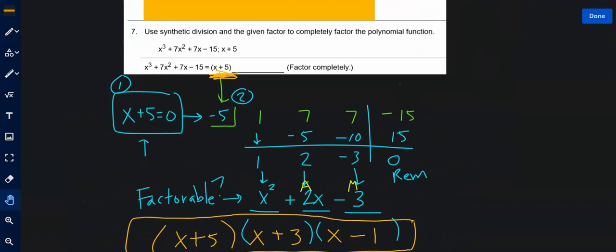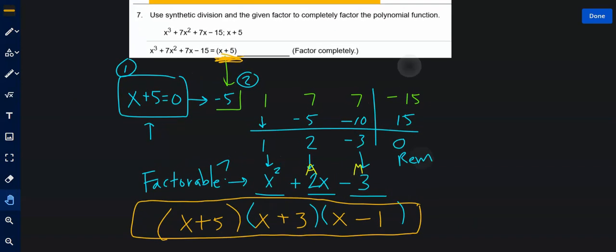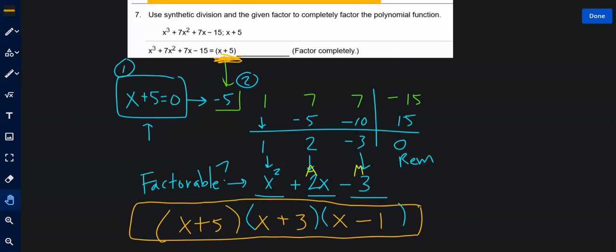Another synthetic division question. Now, in this particular one, they said something at the beginning that made me think that my remainder was going to be 0. It said, completely factor it. Why would they tell me to factor something if it won't factor? So that's what was running through my mind when I saw this. I was like, well, wait a second. If they're saying to factor it, then they're basically telling me the remainder is going to be 0.